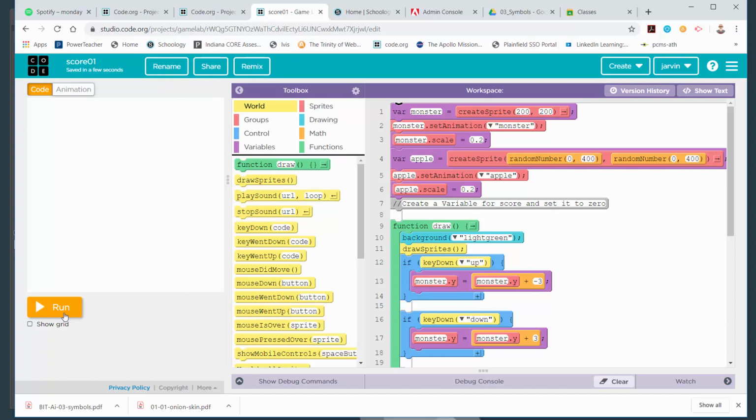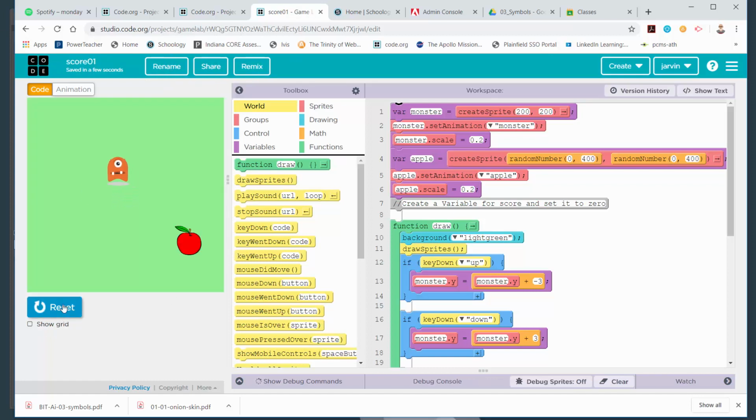And then if you run the program right now, what we've got is our monster and apple are back. We did this the other day. We worked on the is touching part of this. And so you control the monster with the up, down, right, left arrows. And when he touches the apple, it relocates to a new spot. So what we're going to do today is add the idea that every time the monster touches an apple, you get a point. But we also have to have that display. There's two things to a scoreboard. You have to keep track of the score, but you also have to make it show up. And so we're going to work on all of that today. And I'm going to walk you through it.